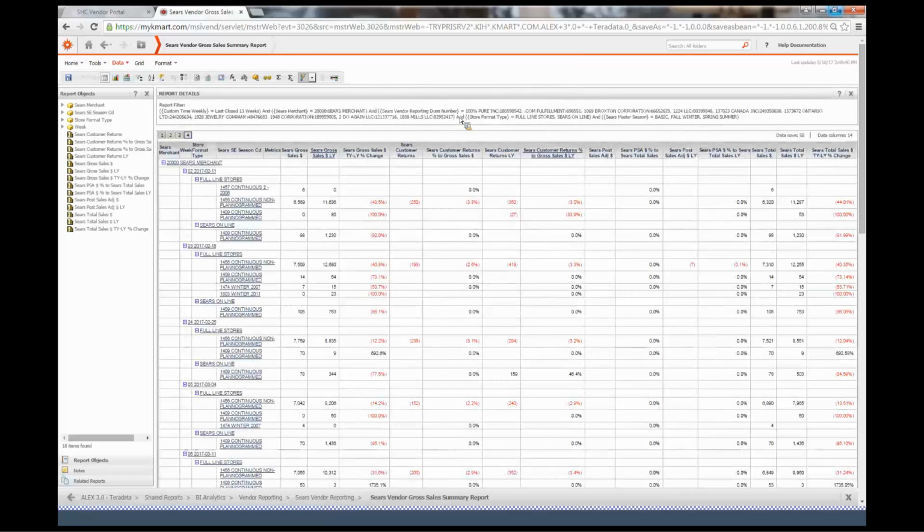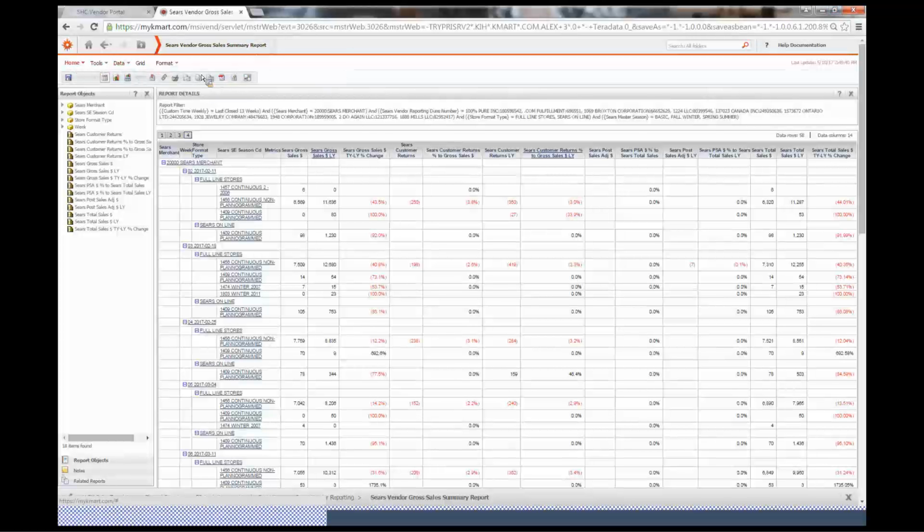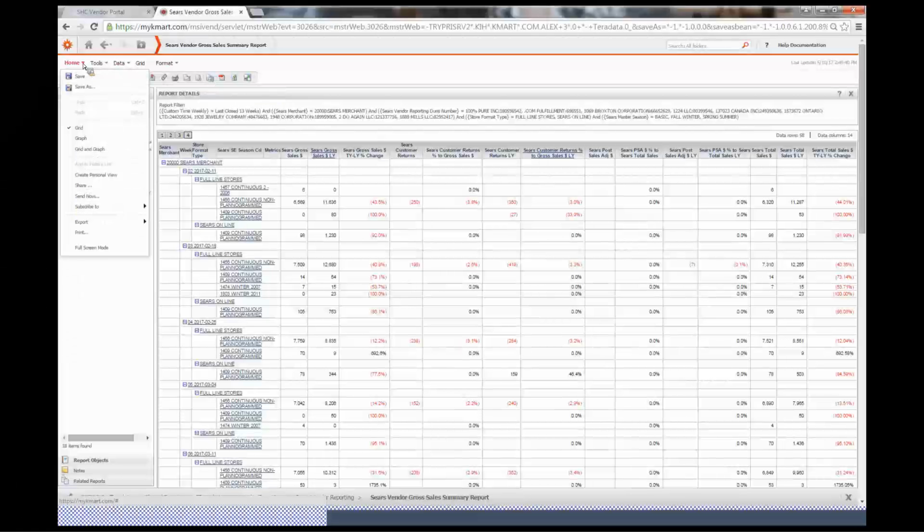So the Sears Sales Reporting provides the ability to set up report subscriptions as well. Subscriptions can be set up to run daily or weekly. And after running a report, if you wanted to set up a subscription, we can click on the subscription icon, which is kind of hard to see on my tiny little screen. From the home bar, we can see there's this little spreadsheet that has a little clock on it. So that's the subscription option.